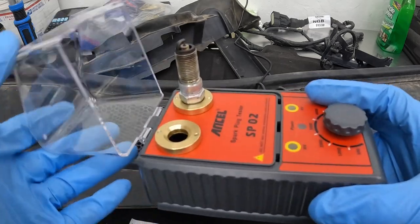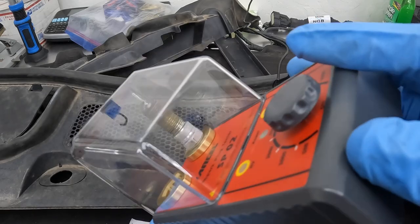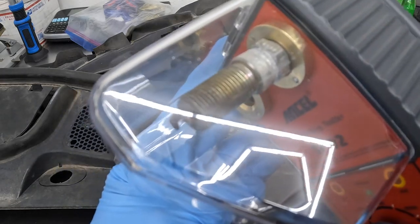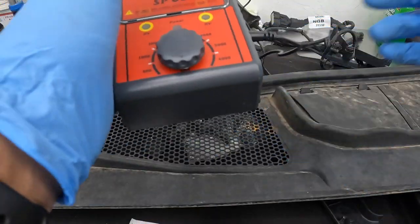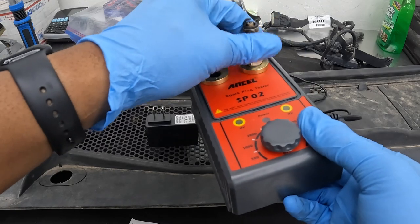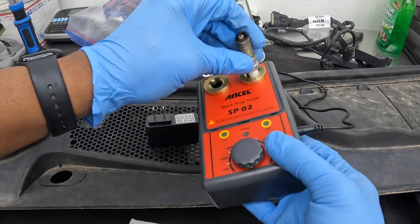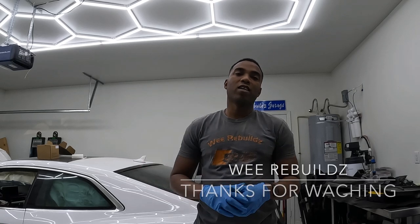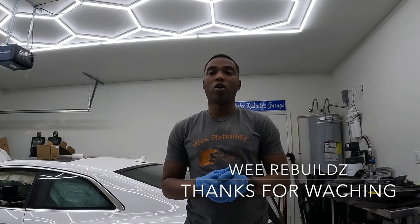The sound is actually a little bit louder when it's open, but I want to say you hear it better when it's closed. I hope y'all are getting a good view — you can see these two lights lit up to let you know it's on. This is the Ford logo, so this is the spark plug we just took off the Ford Escape. This plug only has 44,000 miles on it. Thank y'all again Ansel for sending me this product.